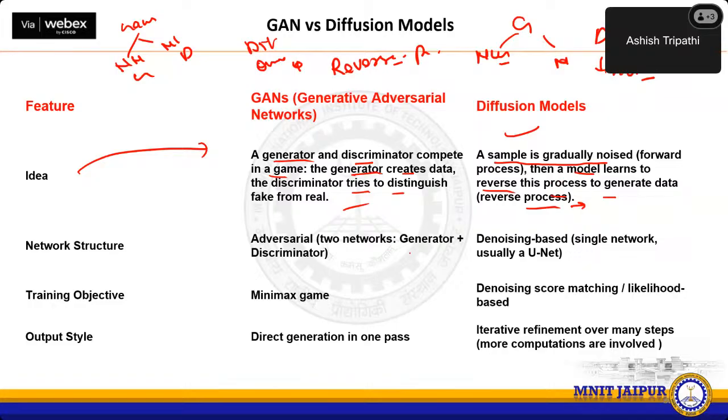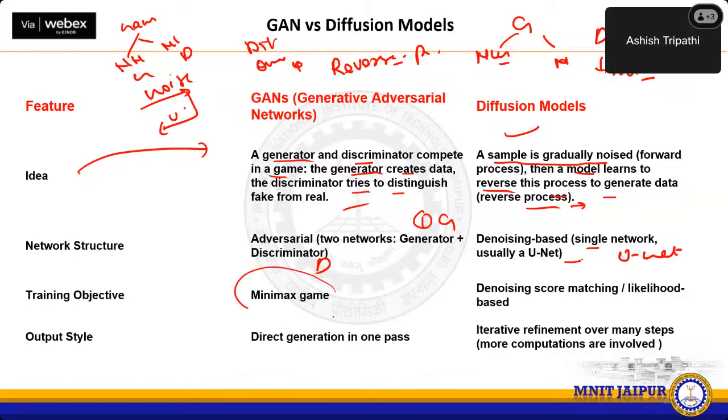Here I have already told you there are 2 networks: one is generator G and one is discriminator D. Here we usually have a single network, and generally we take a UNet, but this is not mandatory. So far, it has been empirically validated by performing a lot of experiments that UNet suits this well because of its U-shaped architecture, and we also do the noising and denoising in a similar kind of structure. But this is not mathematical evidence. This is just empirically validated.